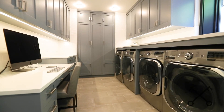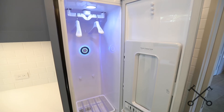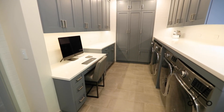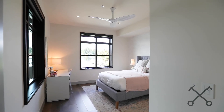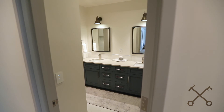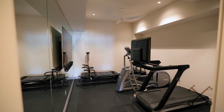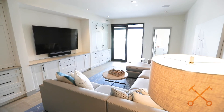This is the second laundry room — one of my favorite functional spaces in the house, and they even have a little workstation in here. On the lake level you'll find three beautiful bedrooms, each with a view, which is very rare for a waterfront property. There are three bathrooms on this level, a great exercise room, and a really wonderful hangout space.